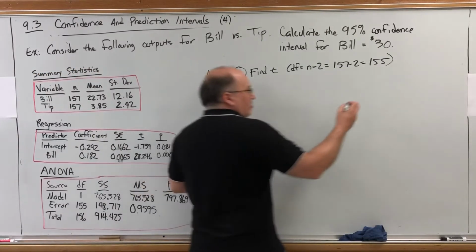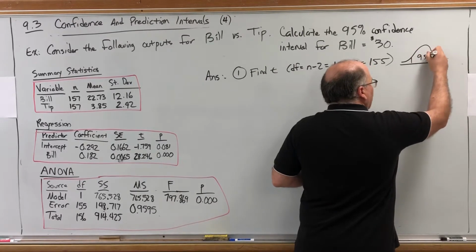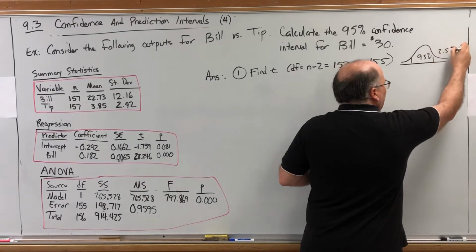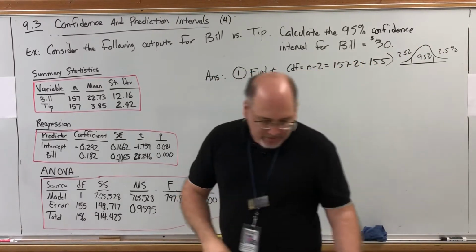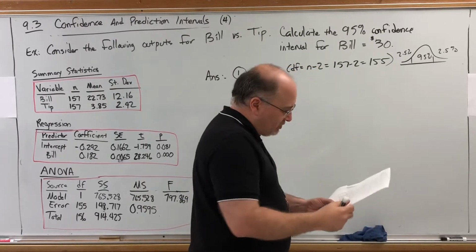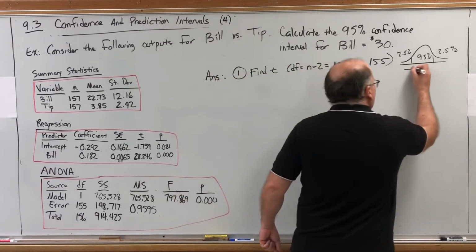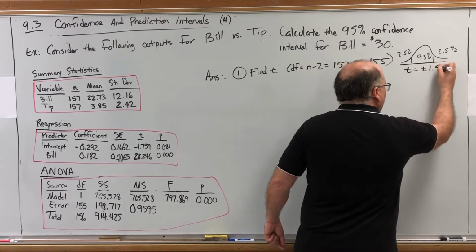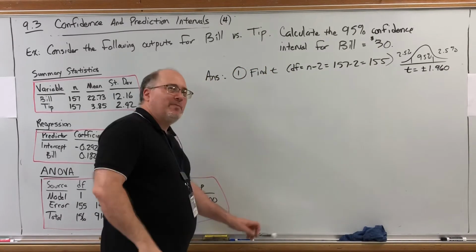So if you were to sketch a bell curve, drop 95% in the middle, that leaves 2.5% on either end. Get out the t-chart. The degrees of freedom is so high, we would go to the infinity row, and so our t is going to be 1.960. Technically, plus or minus 1.960, but we only need the positive because we do the plus minus at the very end.